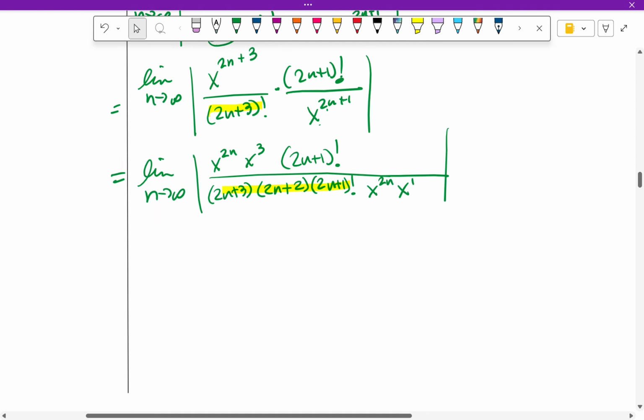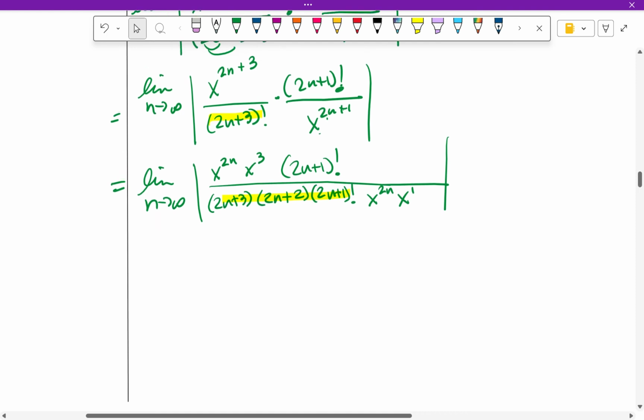Why is there still a factorial on the bottom? Because I don't know where that ends, right? I always have to have a factorial when I expand. Typically, it's just been an n factorial. But notice, it's going to cross off with the one on the top. So you're trying to get it to match the one on the top. So you keep going, and you stop when you hit the one that it's going to cancel with. All right, what can I cross out right away? Okay, and the 2n plus 1 factorial.